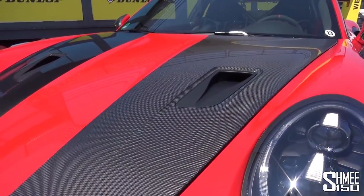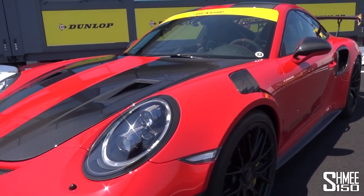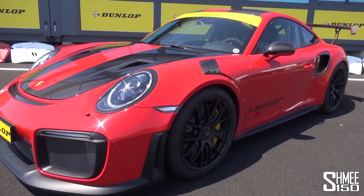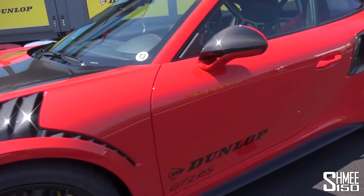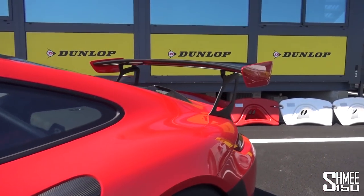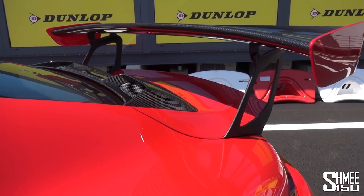Also on the bonnet, you'll notice the air ducts that we have there, which are for brake cooling — the air directed through inside the car. It's fitted with a number of carbon fibre components, carbon fibre reinforced plastic, so parts like the bonnet, the wings, those louvres that we've seen, the intakes along the side, the mirrors, the top part of the mirror cap, and also this wing at the back, as well as the intakes right there for cooling directly through to the engine.